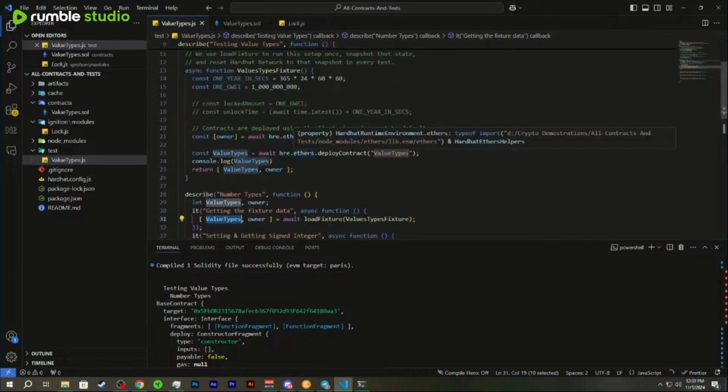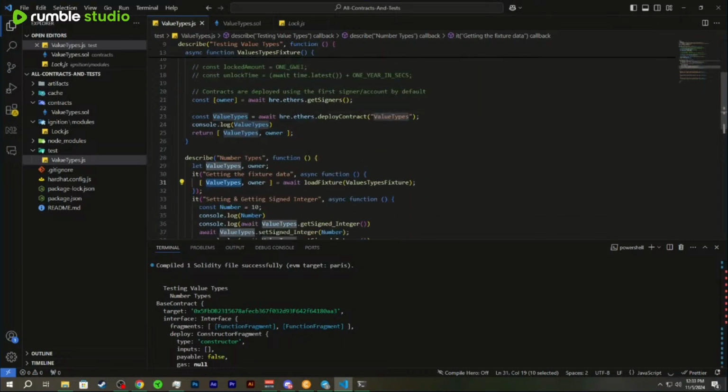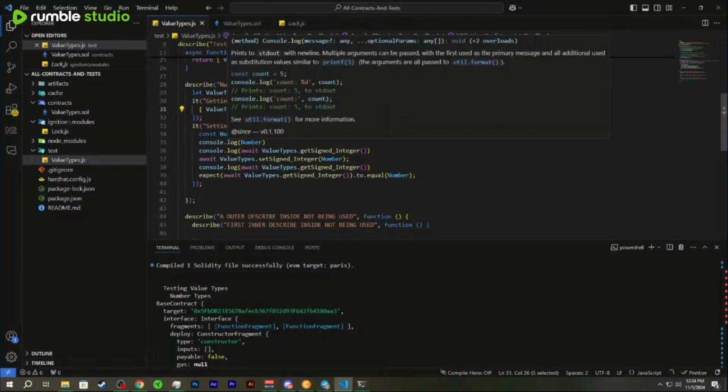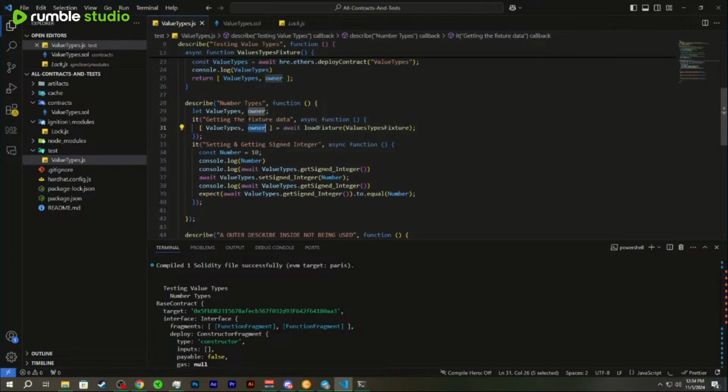So the fixture is basically the before each. Just remember what the before each is. I went over that within the past broadcast. Go back to that one. It's taking the same idea, but it's also having a lot of other capabilities too. I can do a separate video if there is demand for that. And the value types and the owner becomes this, and now we're able to use it within or across other tests here. So that's the whole breakdown in the architecture, what we made here.